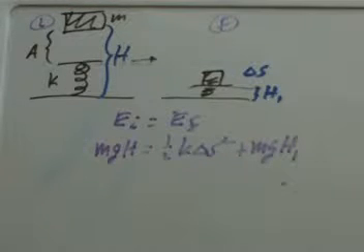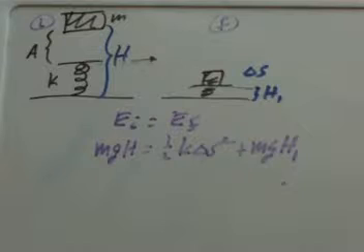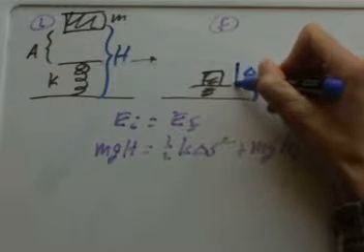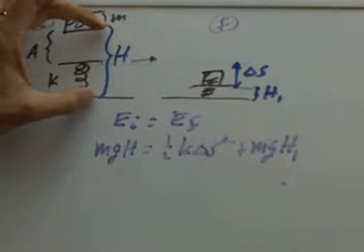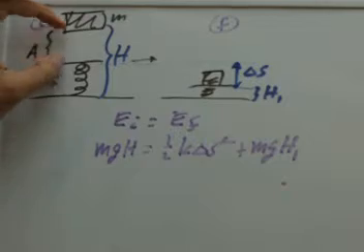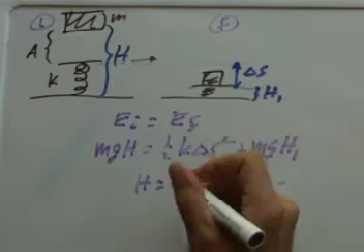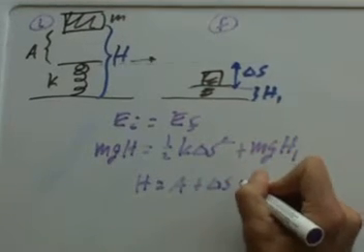Now lastly, we have to reconcile some of these distances because we have a lot of variables in here. We have this H, the height above the ground, and we have this h1. If I examine the way all these distances come out, they're all interrelated. Remember that this distance right here is delta S. That's how far down the spring went. That's h1 right there. And the total H that the box was at before is going to be equal to A, the distance the box was just above the spring when it started, plus delta S plus h1.